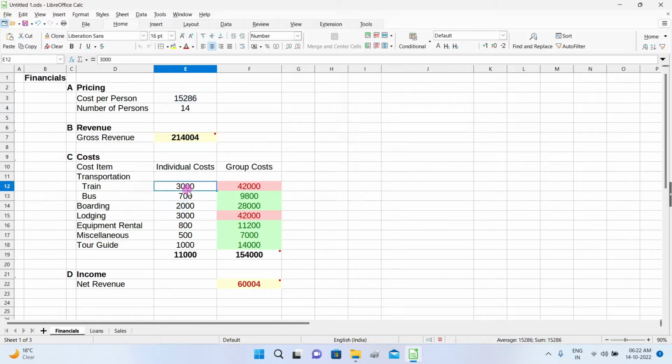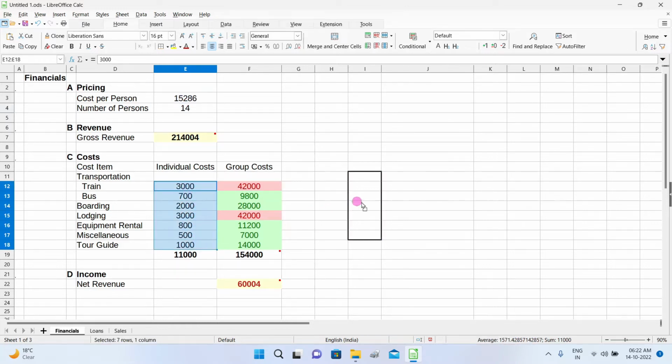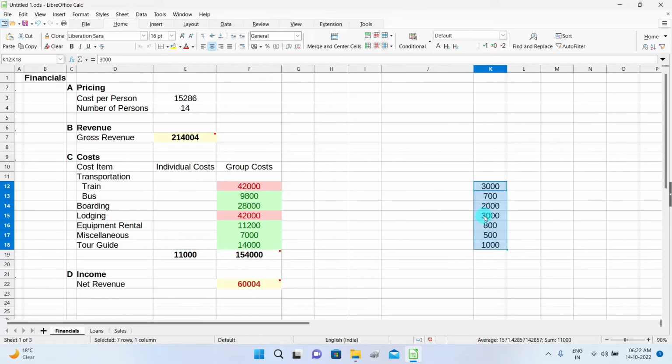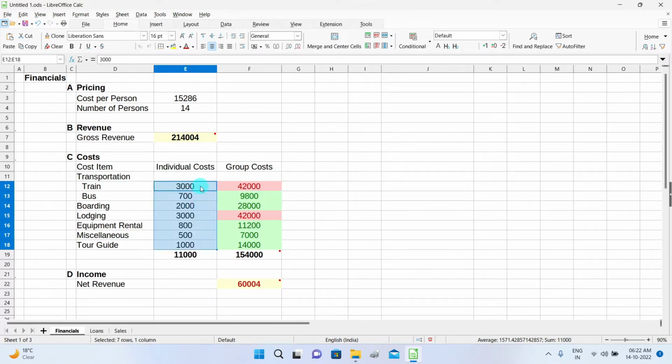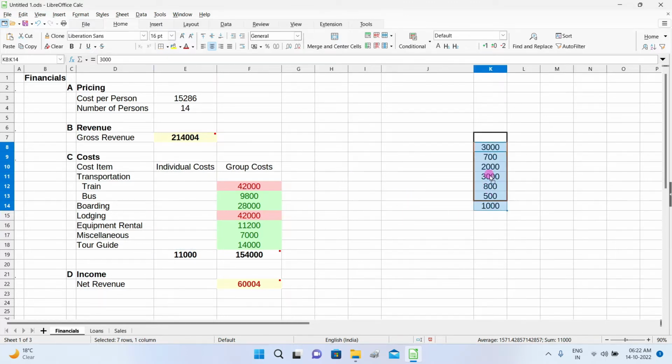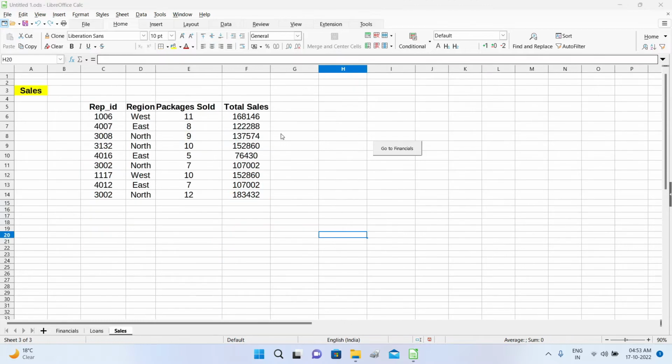If you wanted to move a range of cells, select all of them and then grab hold of them and then just simply go ahead and move those cells to a new location. So you can move a range of cells by selecting them, grabbing them with your left mouse button depressed and moving them to a new location.